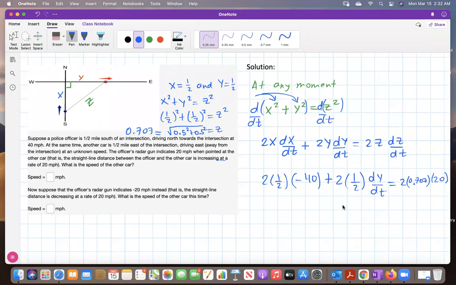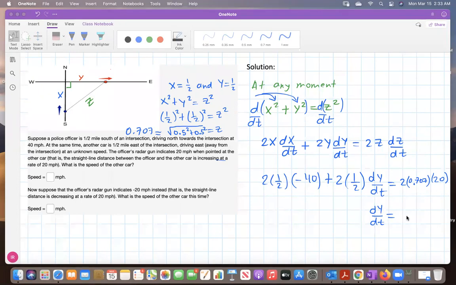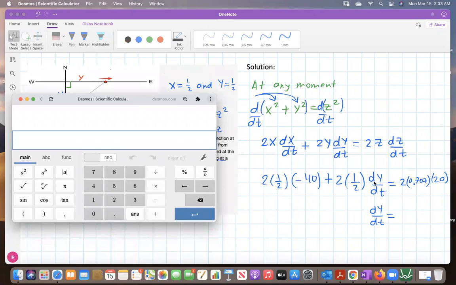Now you're supposed to solve for this guy. In general, you may have numbers that are not easy to compute. Here you can say, okay, professor, two times one half is just one, this disappears. But what if this is three? It will not disappear. So I'm going to show you how in the most general case you can get your dy/dt using your calculator. Using the calculator first, we're going to compute this. Notice this term will go to the right with opposite sign, and in the end we have to divide by this multiplication.